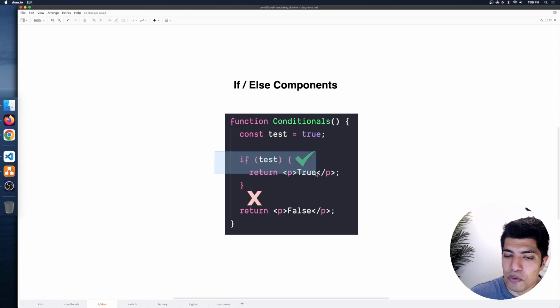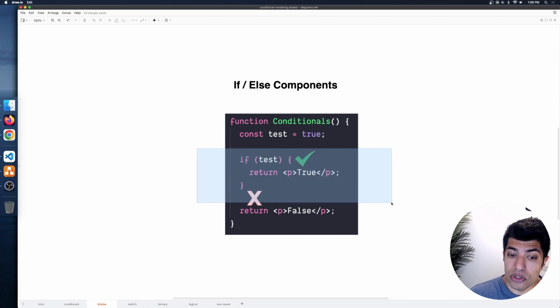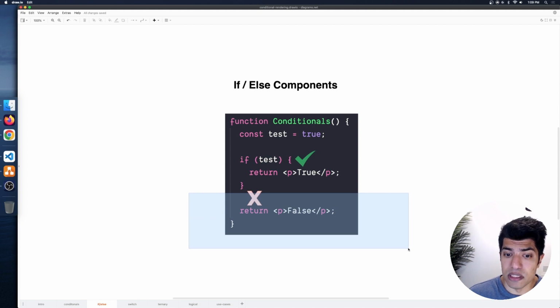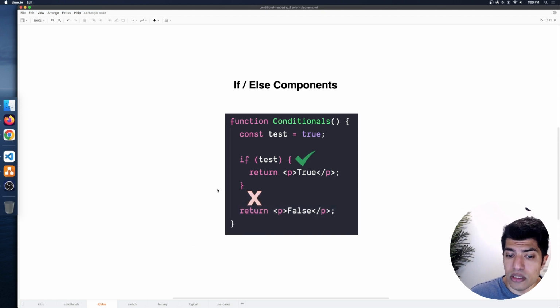So we're saying if true, return this JSX here, otherwise return this JSX down here. And you can see I actually got rid of the else statement, because since I have a return inside of this function here, no matter what happens, everything down here past the if statement is kind of implied to be the else or the falsy value in this case. So you'll usually see it like this, just to shorten this so we don't have too nested of our code. But if you really feel more comfortable, you can also put an else down there just so it's a bit explicit.